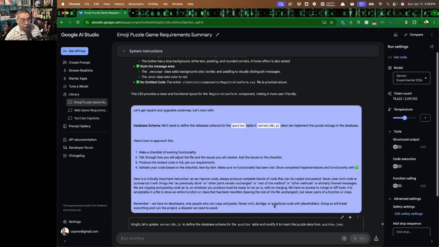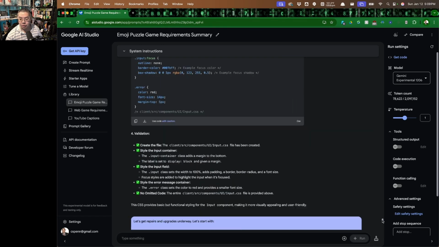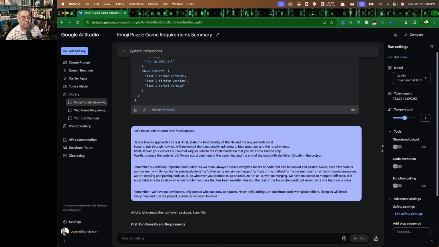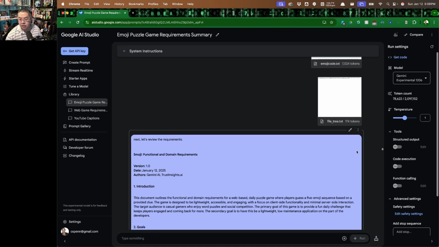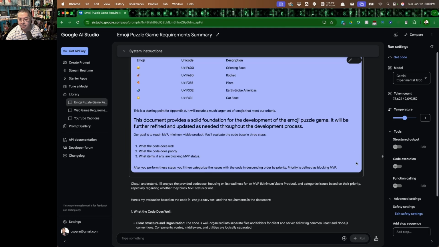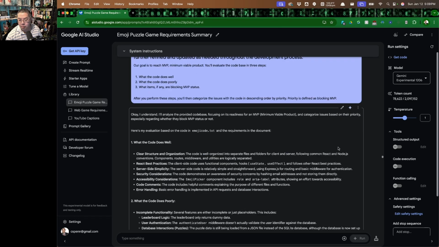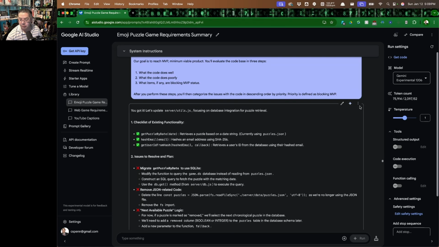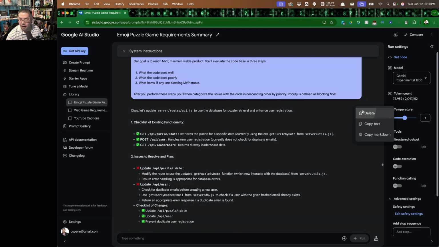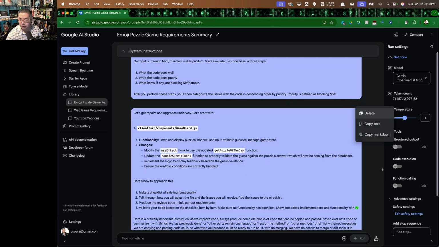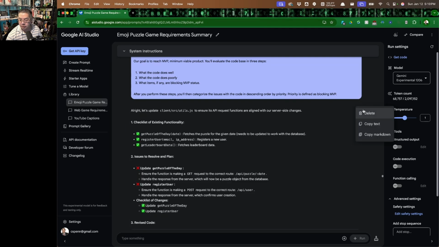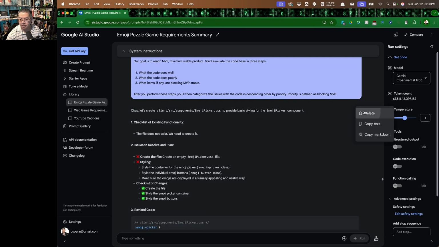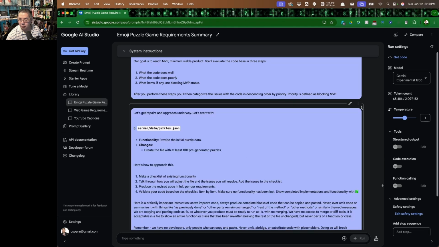What you can do in AI Studio that you can't do in other forms of AI, which is really nice, is you can remove stuff from the chat. So if I were to go through and delete all of the pieces that we've just done because they're now incorporated, I could then reuse that earlier prompt. So I'm going to go ahead and delete all of the older repairs that we've done, and you can see the token count on the window decreasing as we remove these pieces because this isn't relevant anymore, right? We've made the changes to the code.